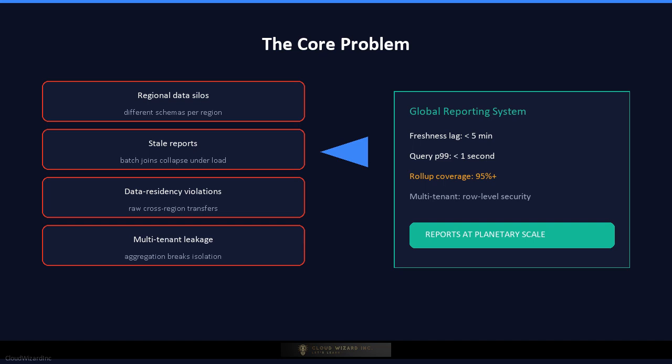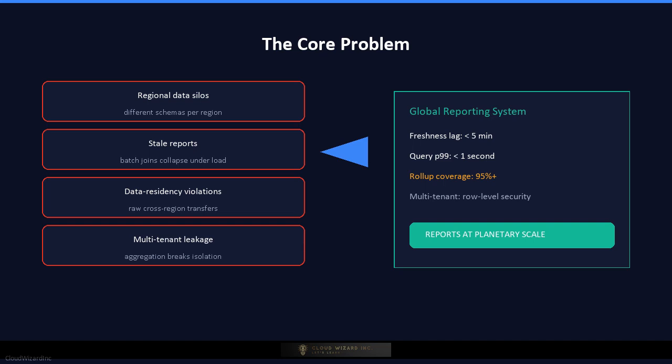But behind the scenes, the situation is fragile. Data lives in regional data warehouses, transactional databases, event streams, and third-party APIs, all with different schemas, different update cadences, and different latency characteristics. A naive solution joins everything at query time and collapses under load. Users see stale numbers, slow dashboards, and inconsistent totals between reports.